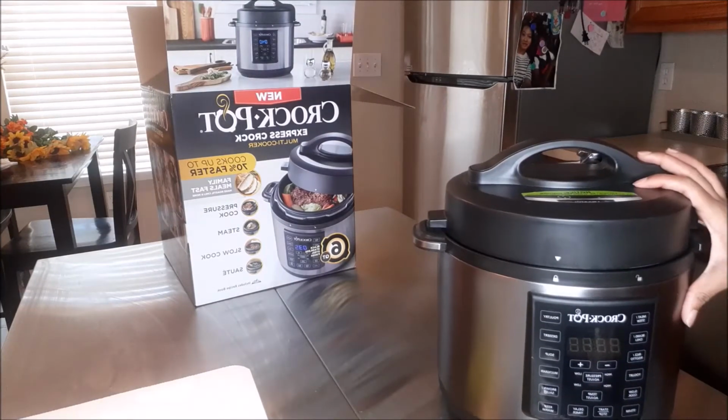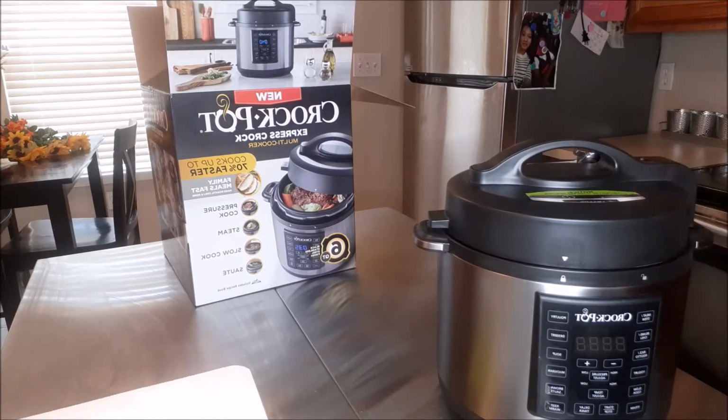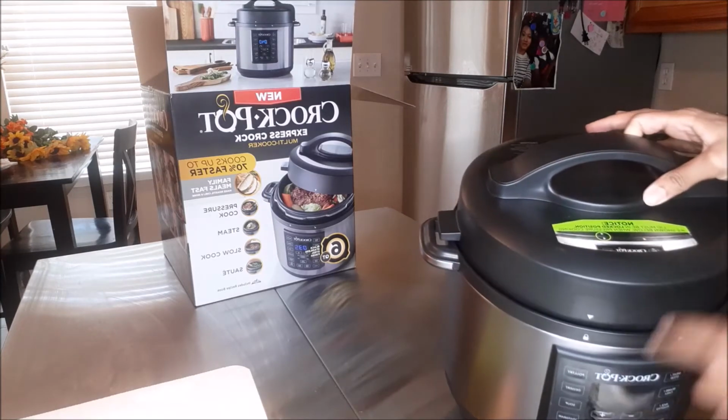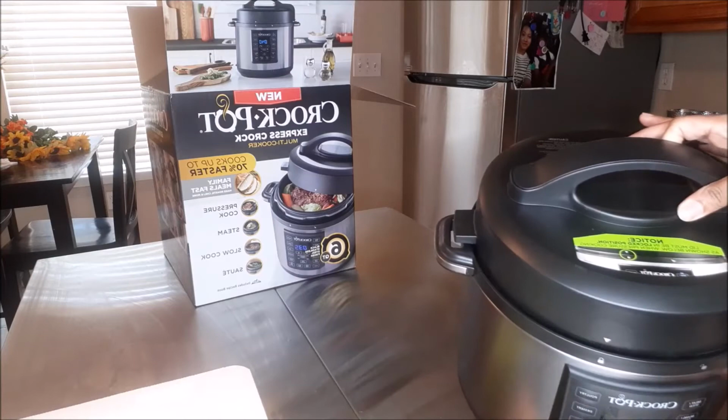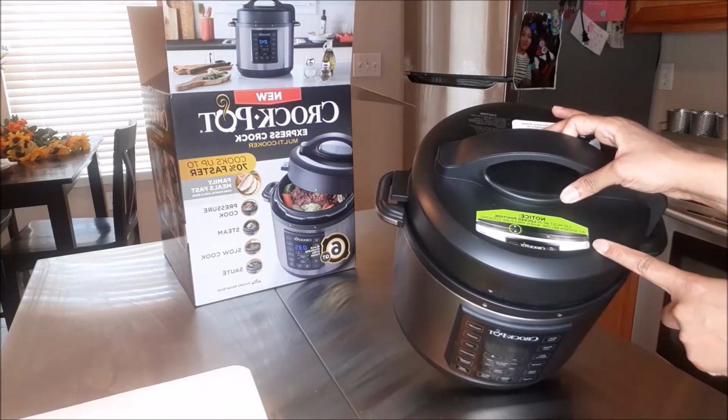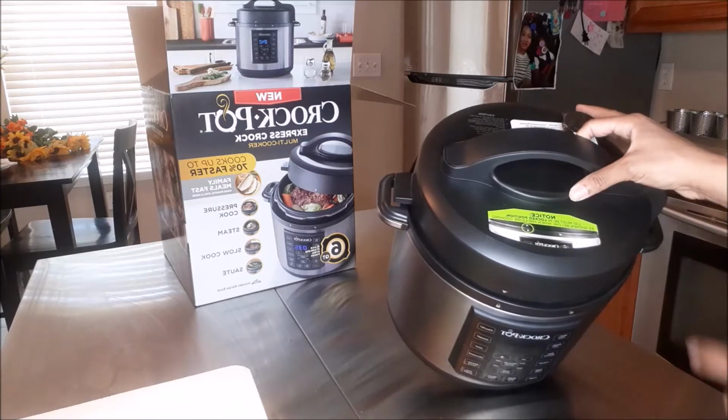I just love black and stainless steel. Have it all over my kitchen, so I wanted to make sure I got it for my slow cooker also. Notice, it says the lid must be in locked position as shown below when pressure cooking.